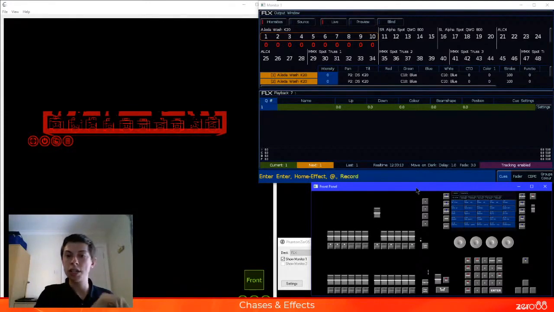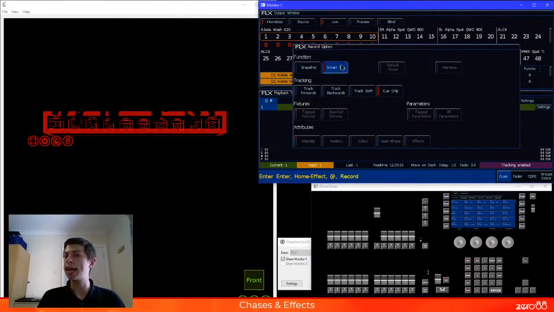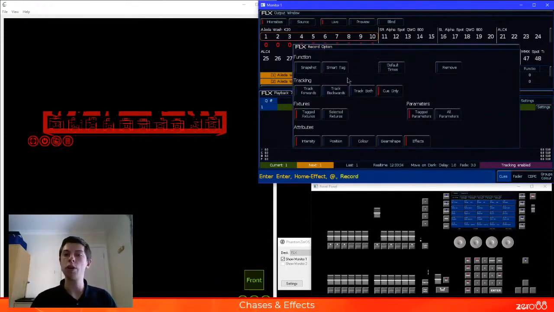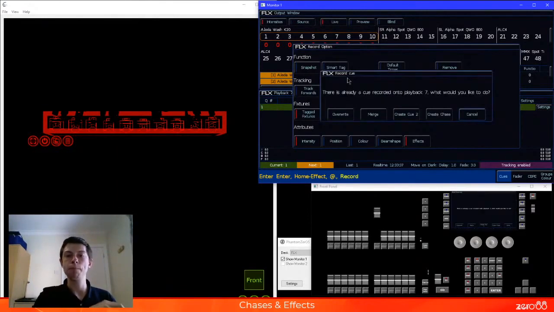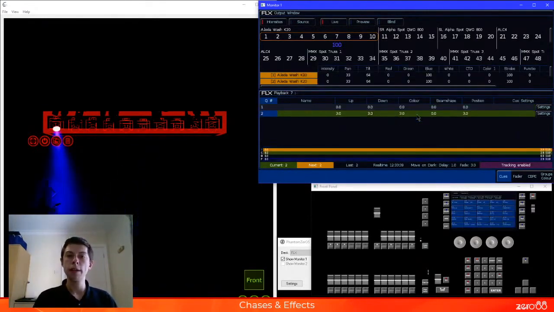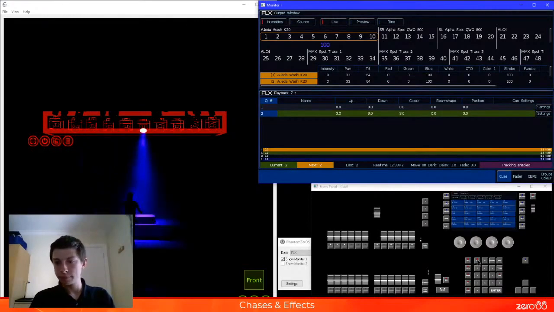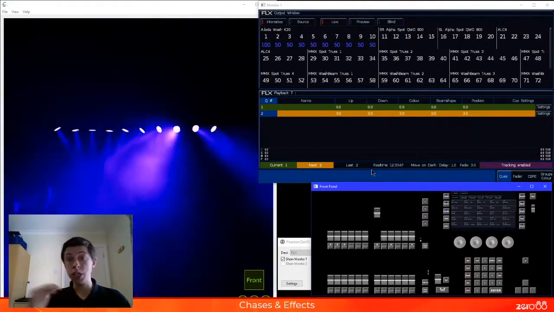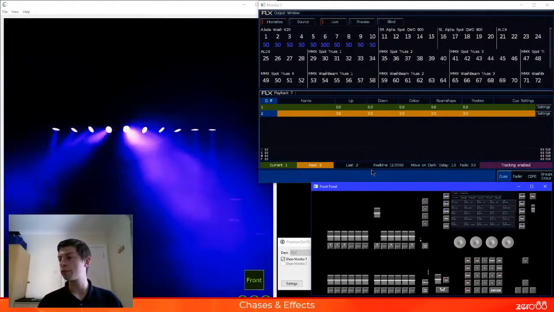I then again can tap record and make sure that smart tag is off in my record options. Again, to open the record options in the internal touchscreen, press and hold record. So yeah, John's exactly right. You don't have to do that process of going back and updating your cue. If you want to, turn your fixtures off, stop their effect running, tap record, turn smart tag off, and record that in. I'm going to choose Create 2, like that one. Double tap clear, and I've then got my cue there that will then fade those guys off.